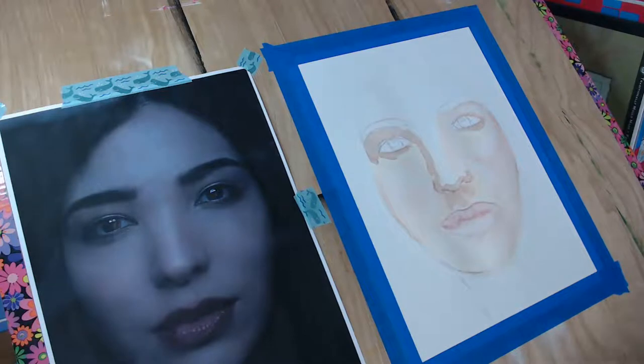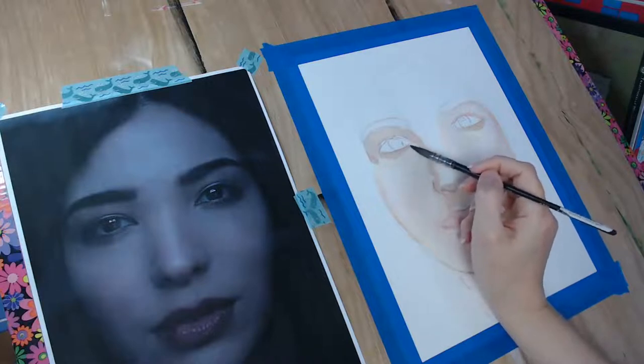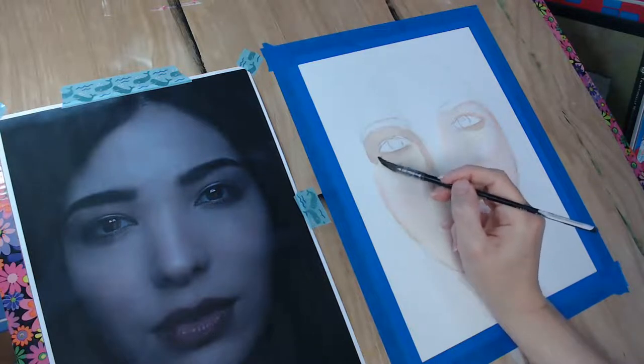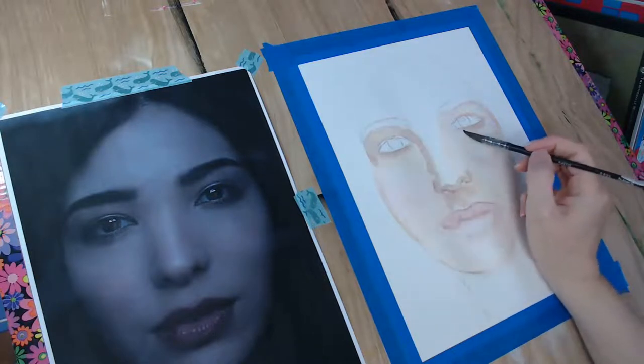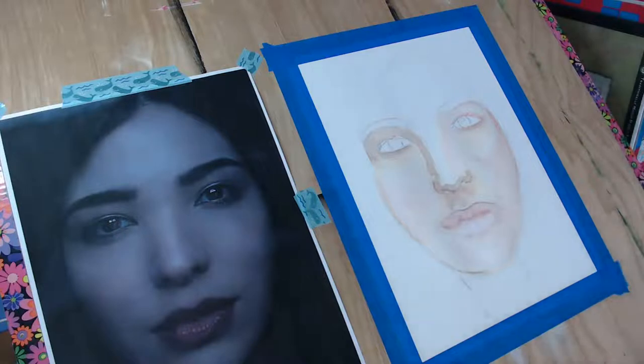And again, as I said, just play about with it. That's quite a harsh line here, so I'm going in with a damp brush and I'm just softening that line. So you can see it's starting to take shape.